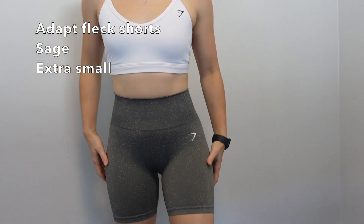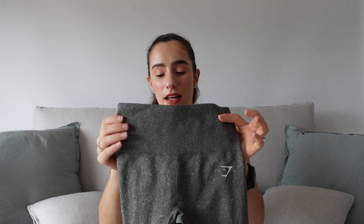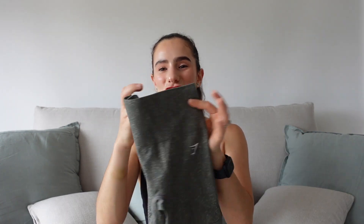The only difference is these don't have a scrunch bum. I find these very stretchy. I got these on the greatest discount — I made two orders and originally had these in my first order but took them out. Then during that week of daily deals, I found them for 70% off, plus with an athlete discount for an extra 10% off, I got these shorts for about $17. They retail for $70, so I saved so much money. That is girl math for you!